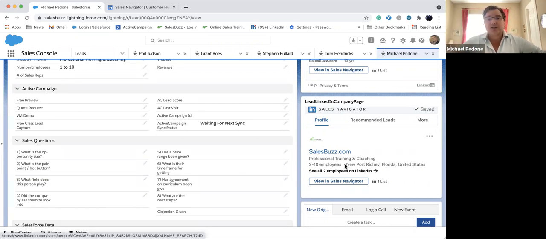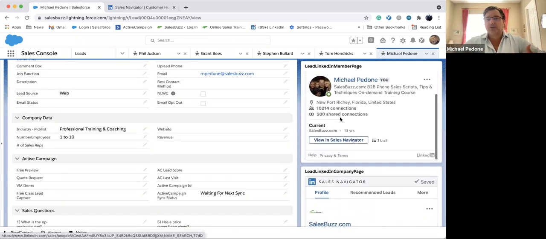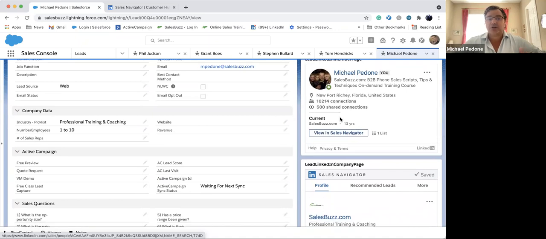An even smarter idea is to get an intern to do it for you every morning, right? So make sure they come in early and give you your lead list. But I digress. Whether you're having an intern, you're paying somebody else to do it, or you're doing it yourself, just don't do it during calling time, right? You want to do it beforehand, start going through your leads, pulling them up in here and see if they match your ICP, your ideal customer profile.